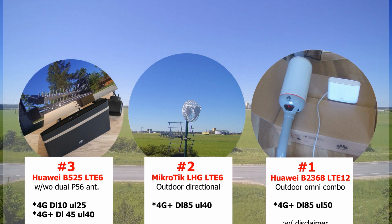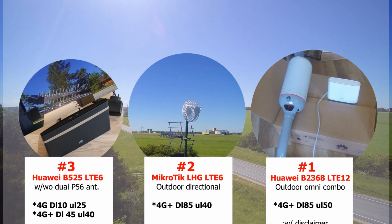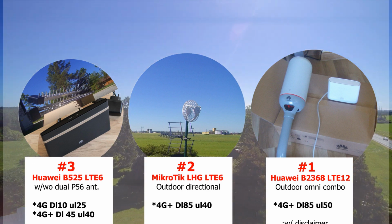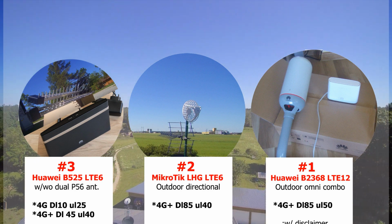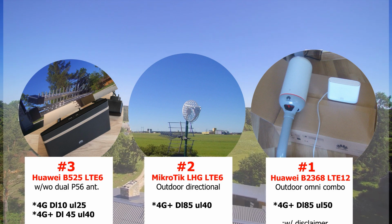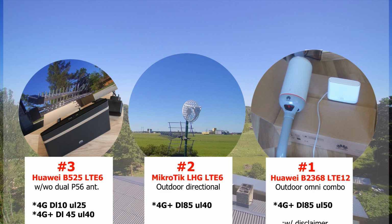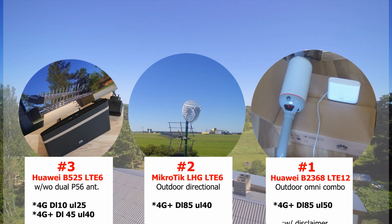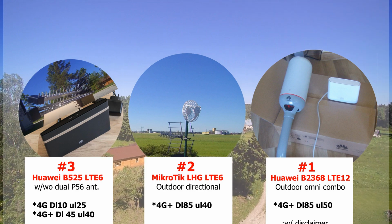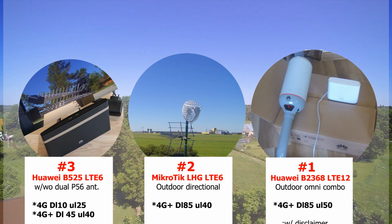Cost-wise, when you buy them new, the indoor Huawei B525 would be around 100 euros. The Mikrotik outdoor unit 150, 160 euros. And the outdoor Huawei B2368 around 250 euros. Of course, for the Mikrotik, you would need to buy yourself a Wi-Fi router, but compared to the winner, you can buy yourself an AX router from, let's say, TP-Link, the AX10, which is a Wi-Fi 6 generation capable indoor router. Quite alright thing, actually. Haven't really tried it, but I think it's quite alright.